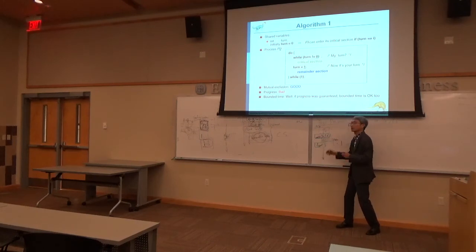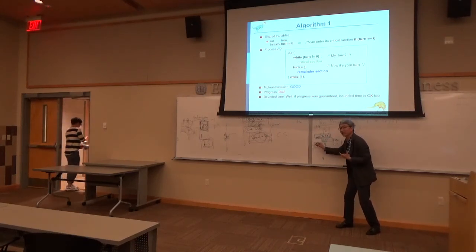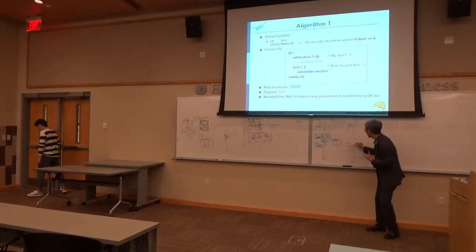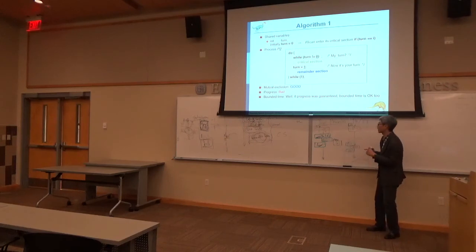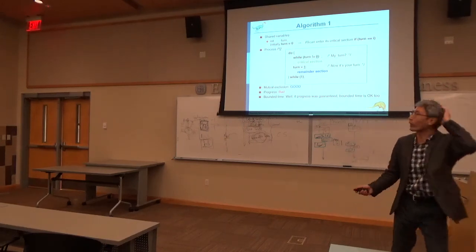Then when the user code of process 1 would like to access the critical section, the shared data I, consider this part as a critical section. When the operating system finds the critical section, it adds the entry section and exit section in between. Same thing. This is the entry section and exit section. Then, what's the solution?